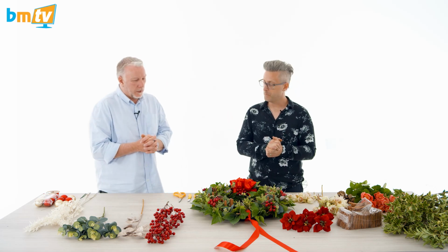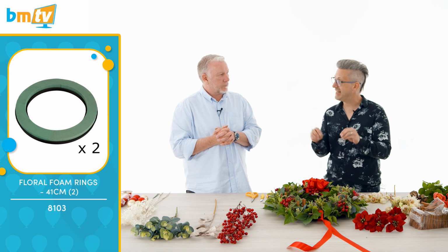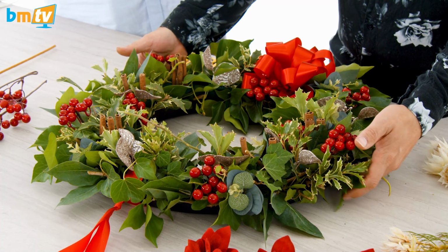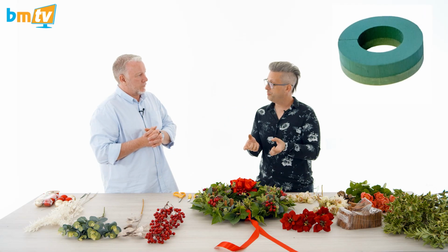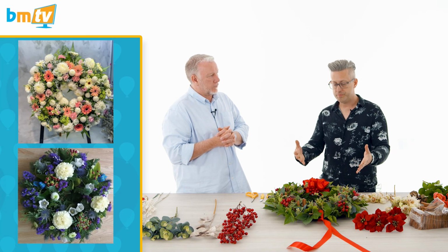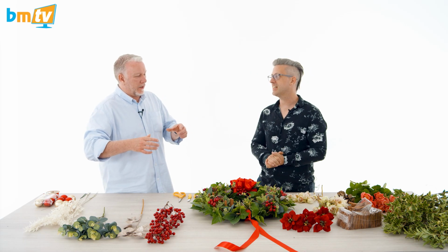Okay. So what's the basis of it? We started off with an Oasis Floral ring. It's an Oasis Floral Foam ring nailer base, which means the floral foam is in a hard-backed recycled plastic. That just means you'd be able to hang it on the door. You can also buy Oasis Floral Foam rings with a foam back. They're great for table centres, sometimes wedding designs, funeral designs, of course. But this one, we want that hard back so it can go up onto a door, so it stays sturdy. Yes, it has stability.